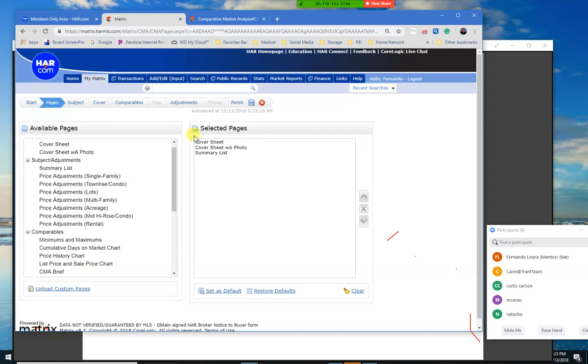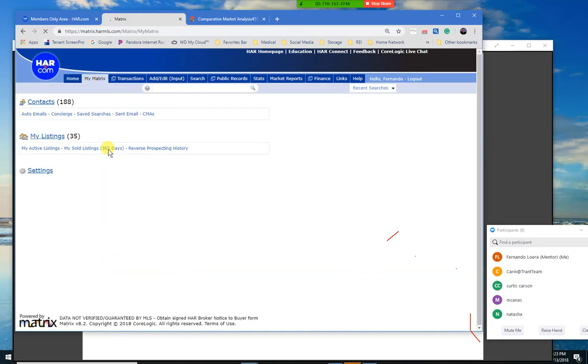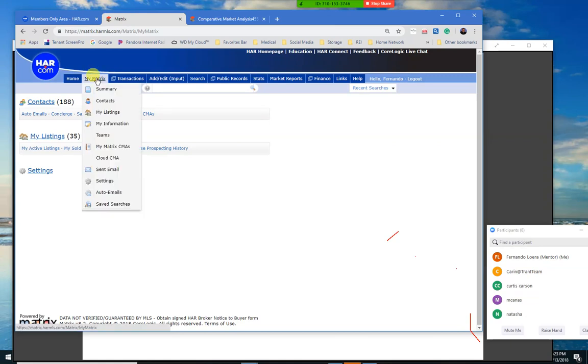Do a practice run. It does take a while to generate as well because it creates a PDF file. So please have patience. Like if you're doing this in the morning, just get some coffee and let it run. Don't interrupt it. I'm going to see if there's a demo that I have here of one of my Matrix CMAs that I generated. I don't know if I have one or not. But yeah, it is a little time consuming to generate it.